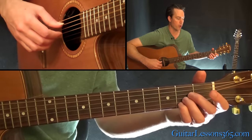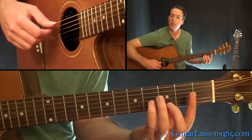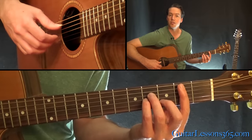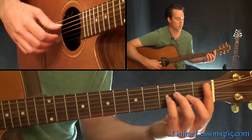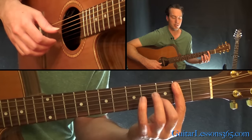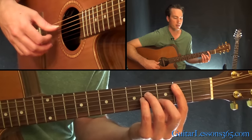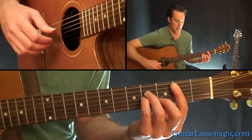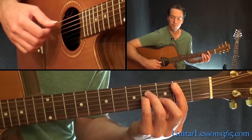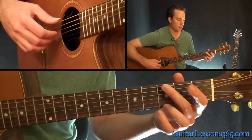So you might hear it from this A — he uses that as an opportunity to shift to the next chord, which is kind of the most difficult change in the song: switching to a B minor real quick. B minor is a full bar at the 2nd fret, then 3rd fret on the B string, 4th on the G, and 4th on the D. The thumb is going to start on the 5th string and everything else is the same as before. And then we're back to the G that we started with.